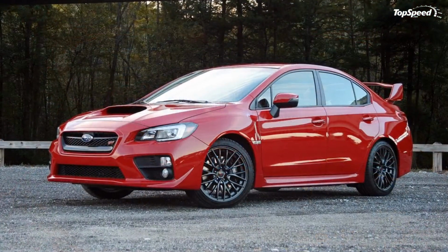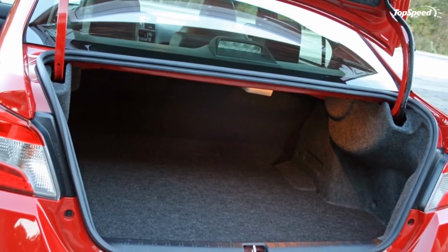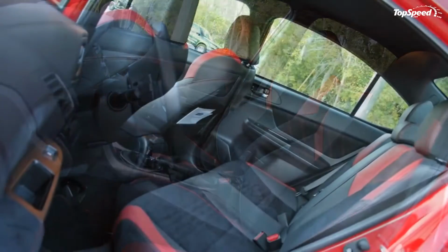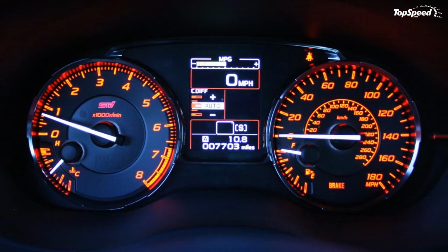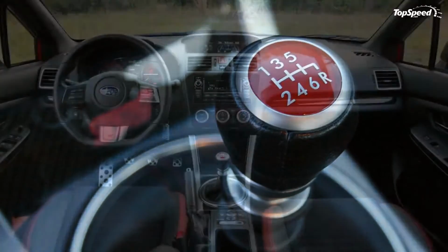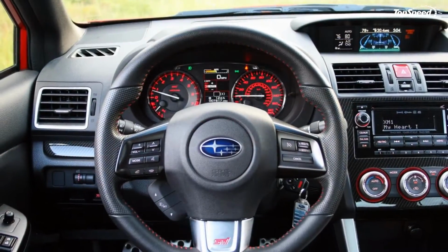The system does a great job at rotating the car around the corners, letting the inside front wheel pull the car through while the rear end is having fun hanging loose. On the street, the system is less noticeable, but still works diligently at getting the power down. Full-bore acceleration just happens without fuss, much torque steer, or tire spin. It's a beautiful thing.